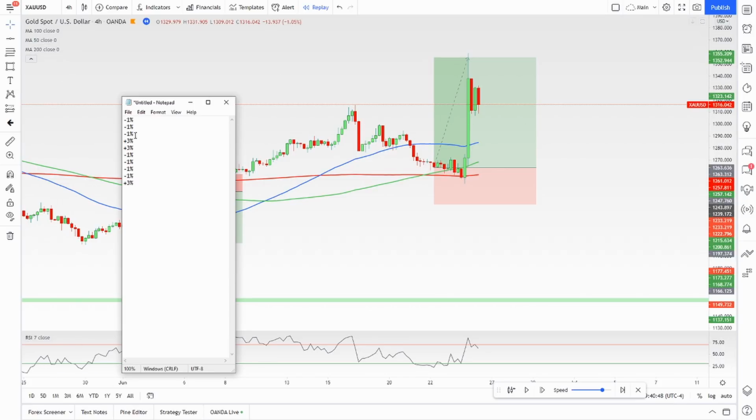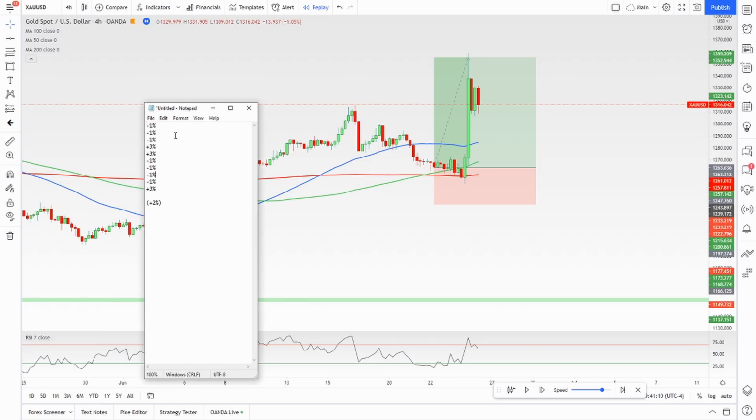So let's tally up where we're at currently. We have done 3 losses, and then we had 2 wins. So that put us at +3. Then we lost 3, so we were at flat. -1, +3. So we are at, if my math is correct, +2%. And I know that's not super glorious, but again, it's actually holding its own, and at least we're not negative after this number of trades.